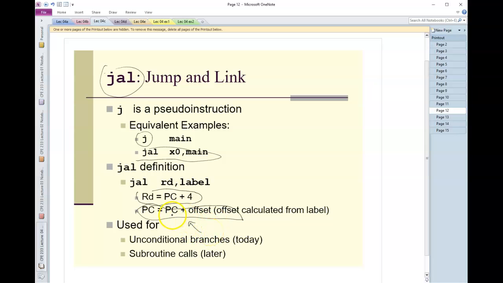It's taking the program counter and adding an offset to it. So the offset is some relative address. It's going to take that relative address and create an absolute address from it. And this part right here is taking the current address in the PC plus 4, which is the address of the next instruction, and it is storing it somewhere. So we don't need to worry about that right now. That's associated with subroutine calls. We'll get into that later. So technically speaking, we're just looking at the unconditional branches for today. Subroutines is a topic for later.